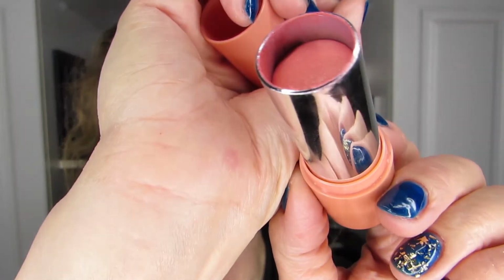Now for the one that I have been using, which is the Jo Fresh Peach Dream Blush, which is kind of a dupe for the NARS Orgasm Blush. And this one, I ended up going down 0.26. And that is the best progress that I have had ever. Oh, that's cool. Okay, so the best progress I've ever had on this. So I was using it almost every day. And you'll see that it is definitely not flush with the top. And it's a very nice cream blush. Hopefully you can see the color.